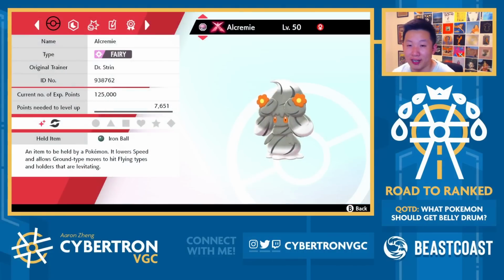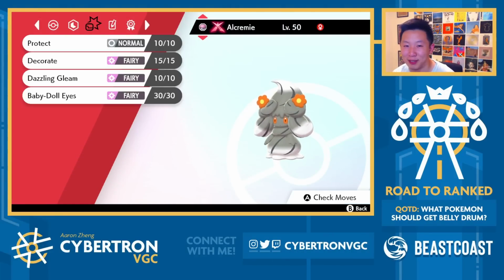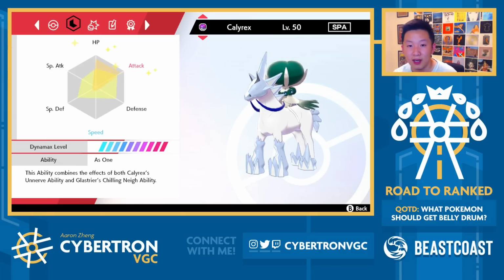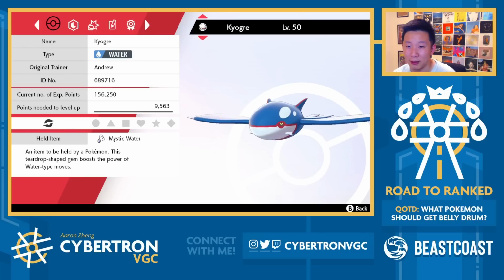And we can actually check the last team. So I was trying to think about how Alcremie was actually slower than us, and this is the explanation. It's actually Iron Ball Alcremie, which just makes sense because under Trick Room then you can move before all of your Pokemon and give them the necessary boosts. Yeah, it was Babiri, but it wasn't max defense or a defense nature either, so it's just a testament to how bulky Calyrex Ice Rider can be.